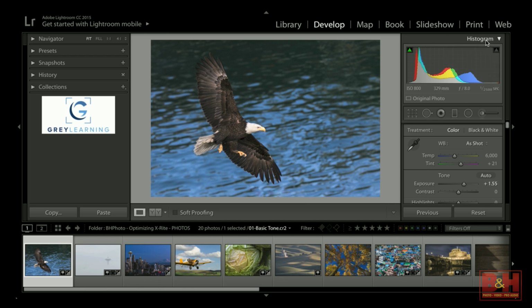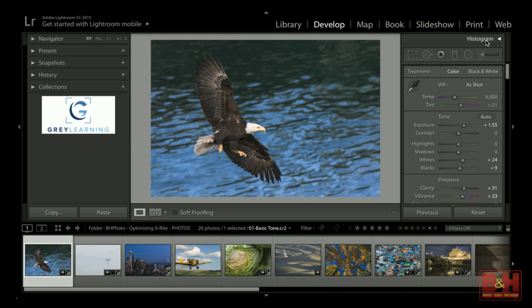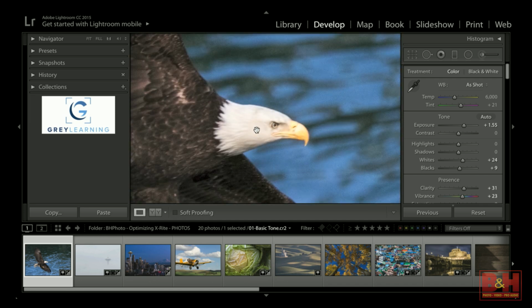So now, once again, coming back to that person I'm trying to sell a print to, I can mathematically prove to them that they're wrong and there really is detail in the highlights and the shadows because I didn't clip. But in order to get their money from them to sell that print, I need to make it look like I didn't lose that detail. And at the moment, I would say at least the white detail in the feathers on the head, the detail's there, but it doesn't exactly look like it.